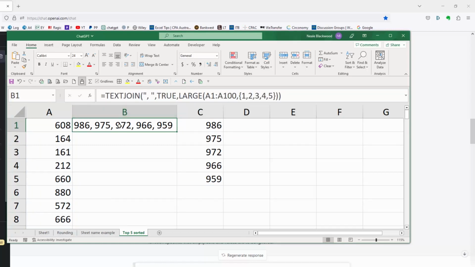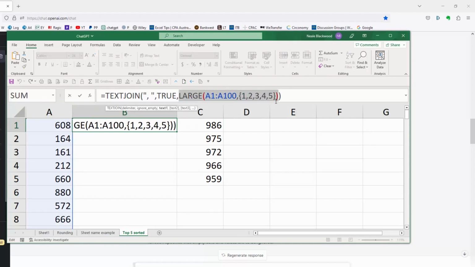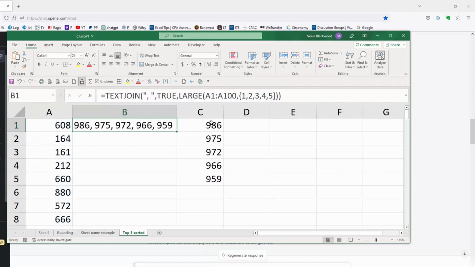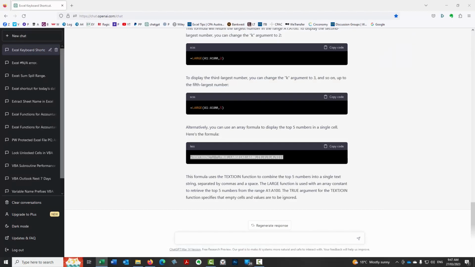So it's listed the 5 numbers, in this case in a single cell there, and you could then take the part of the formula that's actually generating those numbers, and you could put it in a cell by itself to list the numbers as well. Just a note, you do need the latest version of Excel for this to work, because it is using what's called dynamic arrays to display this. Okay, so far it's 5 out of 5. Let's have a look. Now these ones I can't really tick because they're opinions. So I have opinions on these as well, but I'll give you what I think about the response here.